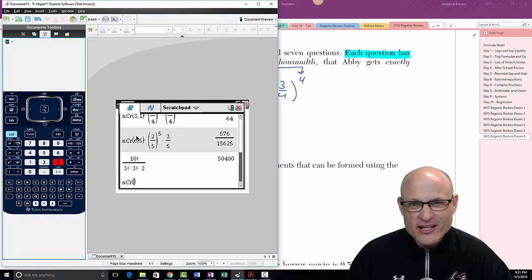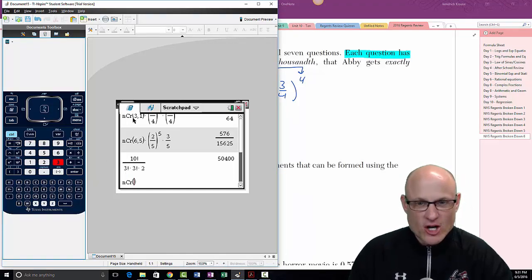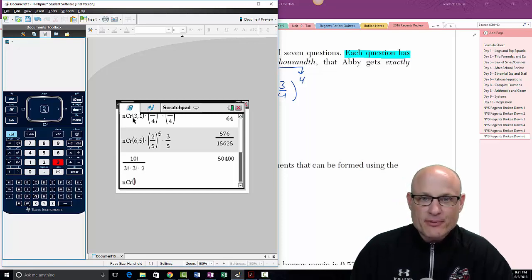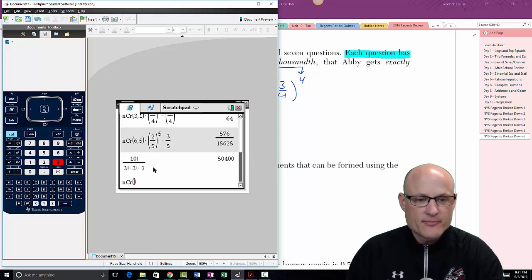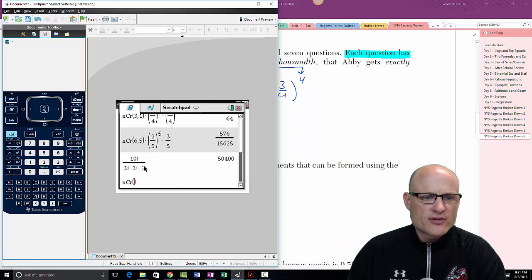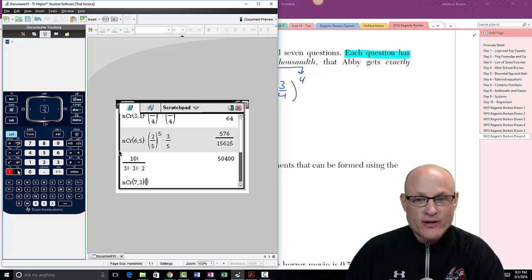If you don't have this calculator, by the time you get done watching my videos, you're going to go out and buy it. It is $120. I'm not going to pull any punches. It's an expensive calculator. You know, our district provides these for the kids, which they don't know how good they have it. Lucky bums. But if you don't have it, it's certainly usable on the Regents exam, and it is very, very user-friendly.